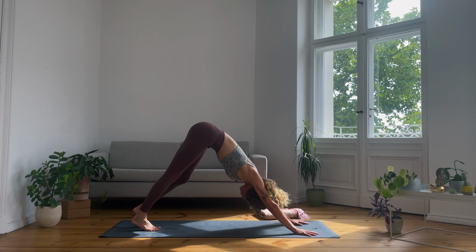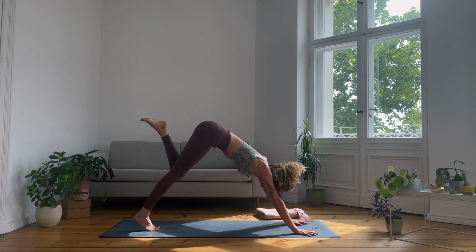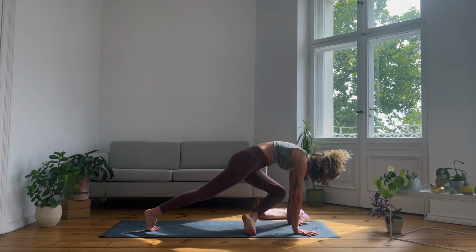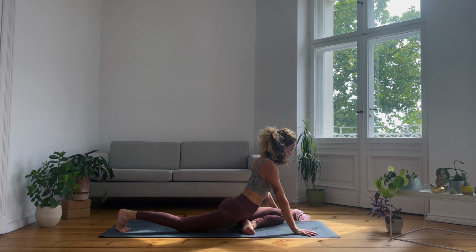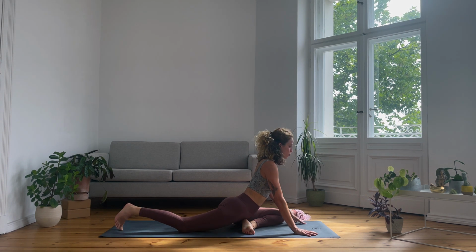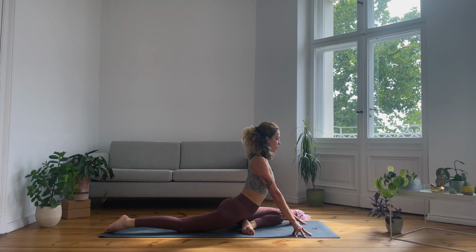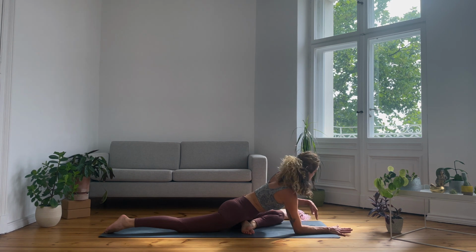And then reach your left leg up into the air, bringing the lower leg down in front of us for half pigeon pose. Take time to arrange yourself, bring the right leg back, maybe cushion the left hip with your prop. Make sure your left knee is in line with the hip and comfortable. Back toes can be pointed, and once you feel ready, then come forward just a little bit or more.